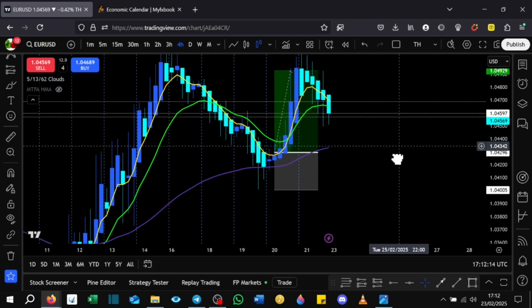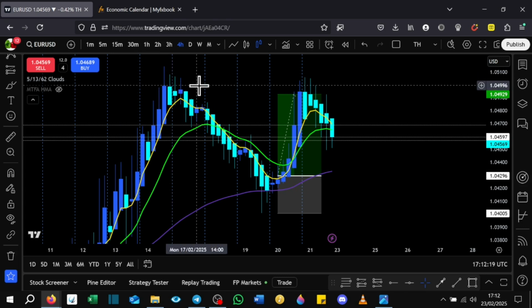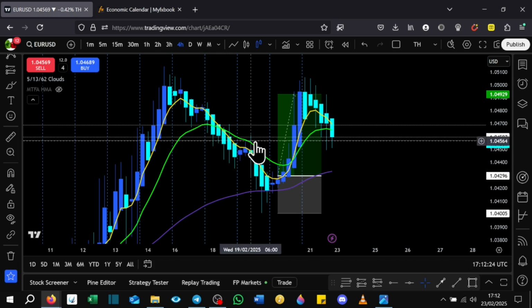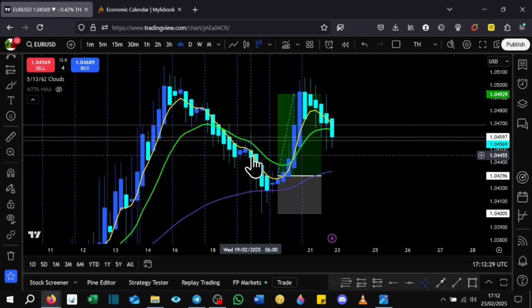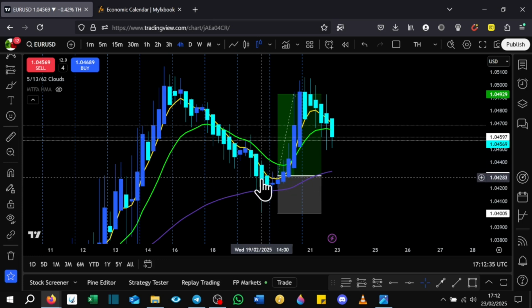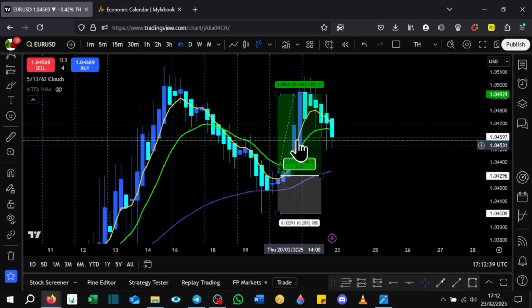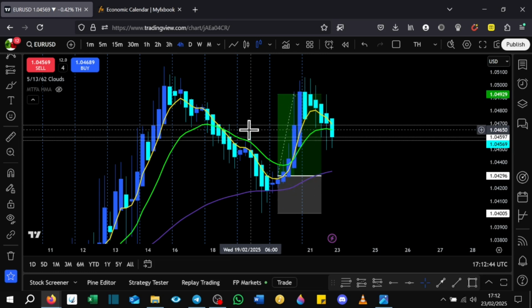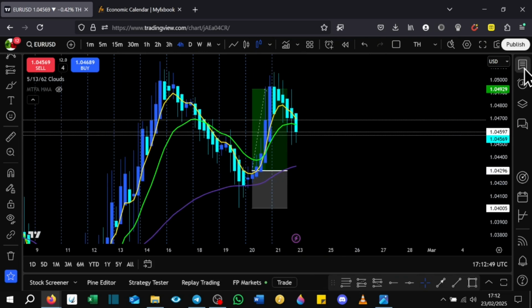Like I mentioned, there was opportunity to short EU once up here for the sell limit, twice here for the 5-13 EMA crossover, and even another opportunity to short. See this wick up here, you could have had a sell stop on there and caught this very small price movement down here. But anyway, the main move was off the 62 EMA and the institutional candle here, which left a 1-to-2 trade. So very happy with EU.